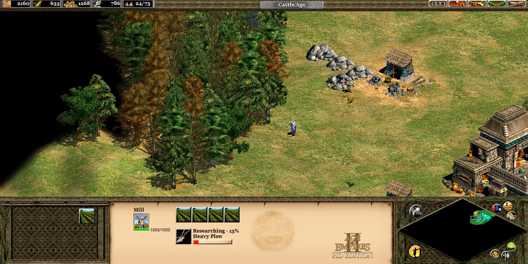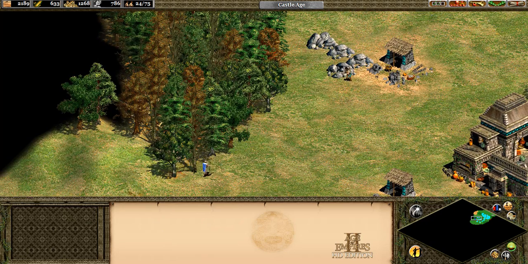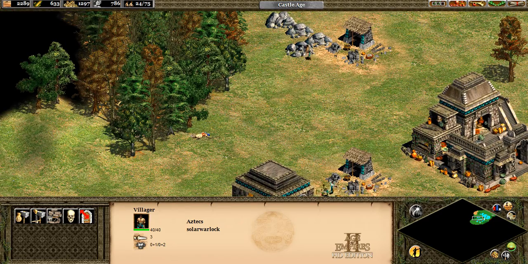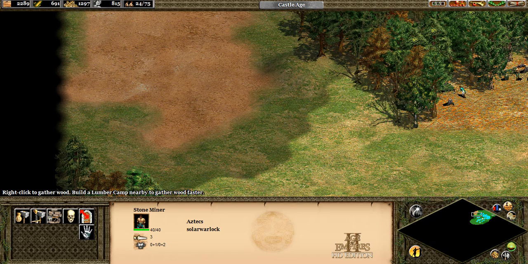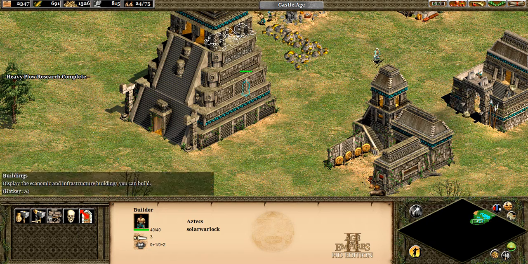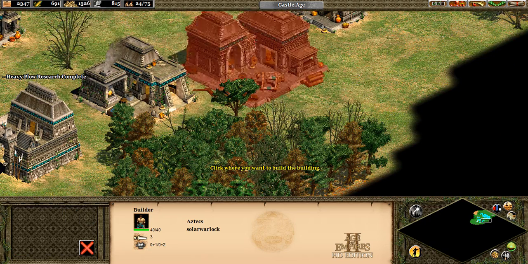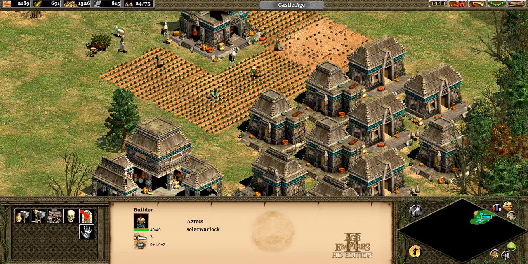Wait, what? Did they just steal my... They just stole my villager. They literally just took my darn villager. So let's build a siege workshop. This way we can build machines. Oh my, is that an enemy? It's a pig. It's a simple pig.